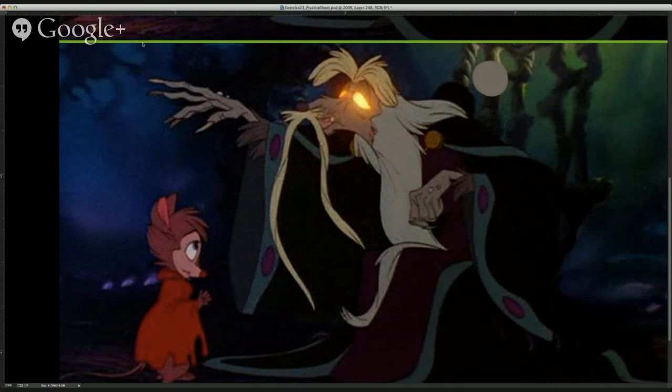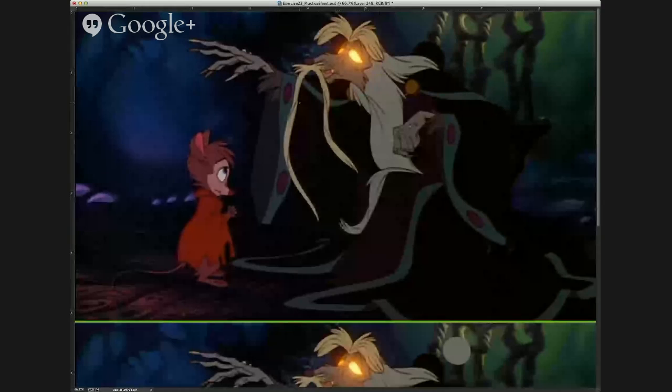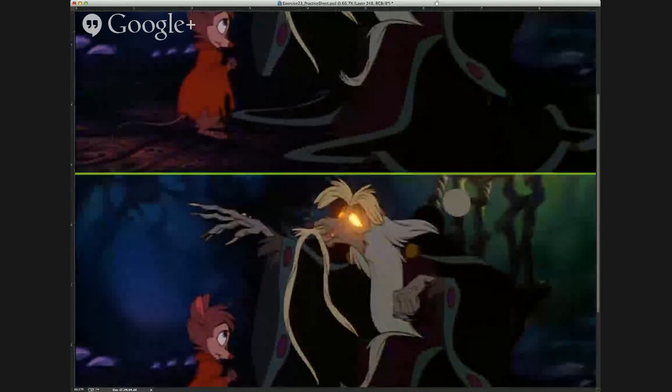To start this, I'm going to go to image size — and I know you guys can't see the menu box. Right now the size is only four inches wide, so I'm going to change this to nine so that we have more pixels to work with. That way I can really add more detail in the long run.